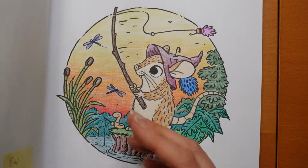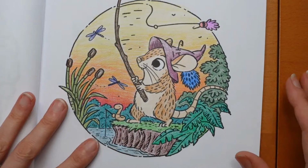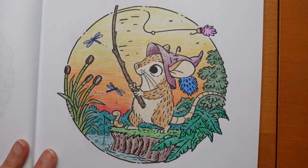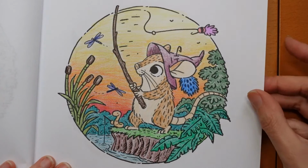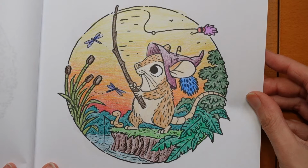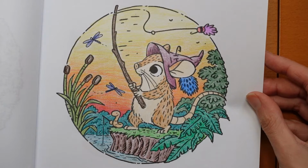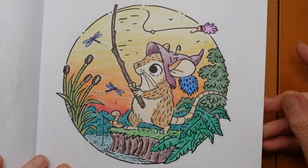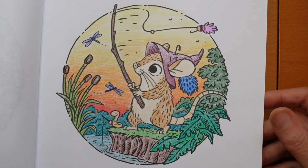Now this is the one from the front of the book. I was certainly influenced by the sunset on that one, and I did it here. So that was fun. I don't know if it's a sunset or sunrise. I've got no idea, but it's a fun one to do anyway. And that was done with Black Widow Scorpion pencils. So I was just trying out just the Scorpion pencils. Sometimes I find with the Black Widows you can't always just use the one set, but I did for this. But if you want a black, you have to go back to the Spider set. It's the only place where there is a black, although actually the Scorpion set has a dim black. It depends what you're looking for.